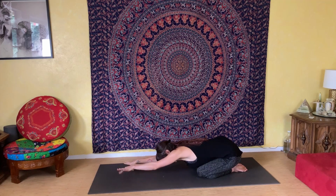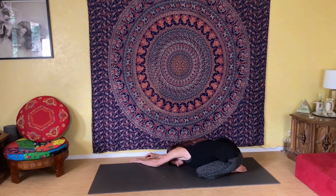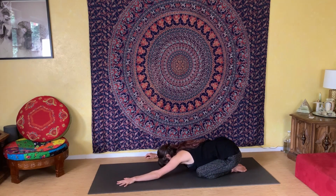And we'll go all the way to the right side. So walking those hands across to the right, reach all the way across with that left hand so that you feel the stretch along your shoulder and through your ribs. Then you can lean your weight into the left hip, deepening the stretch along the side body. So just breathe into that, get into that stretch, gently letting your side body open. And we'll slowly start to walk your hands back to center.